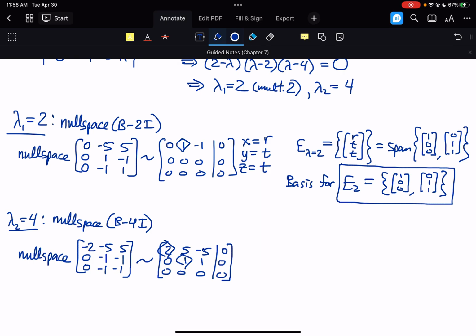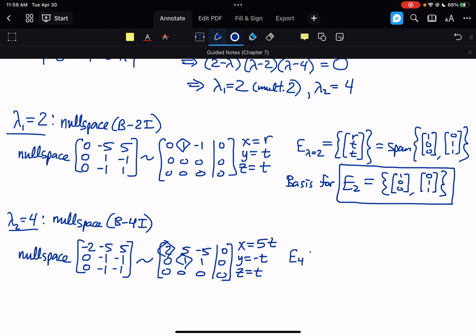I didn't solve this for perfect row echelon form, right? It's 2 instead of 1. But ultimately, we're just solving for the relationship of the free variables, so it's not going to be that big of a deal. So z will be t, y will be negative t, and 2x minus 5t minus 5t equals 0. So that's 2x minus 10t. Add the 10t over, divide by 2. We end up with x equals 5t. So we got the relationship either way.